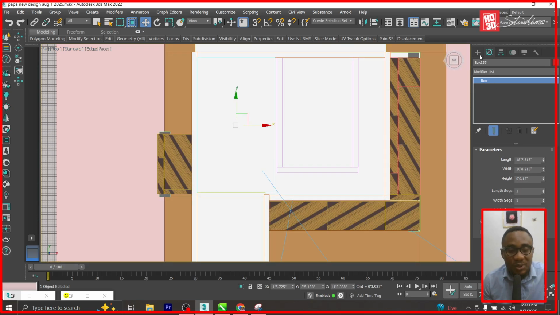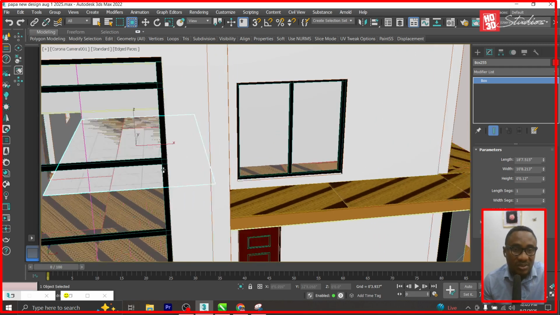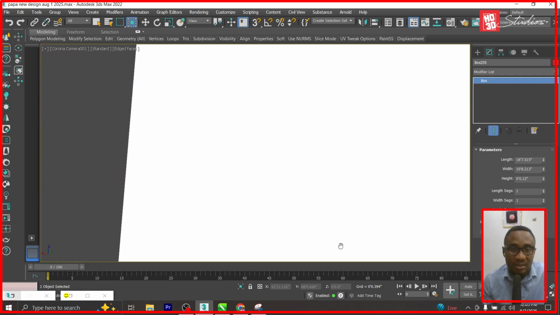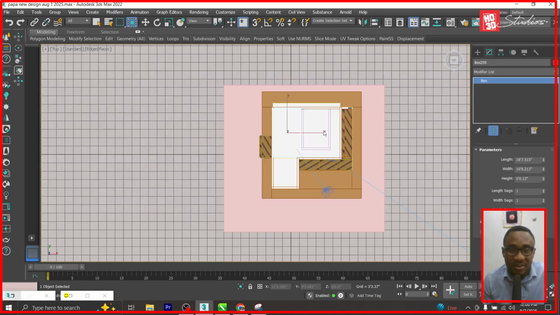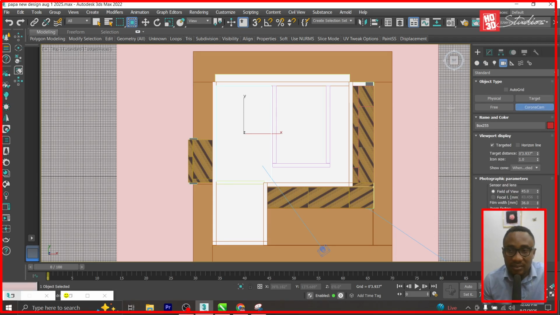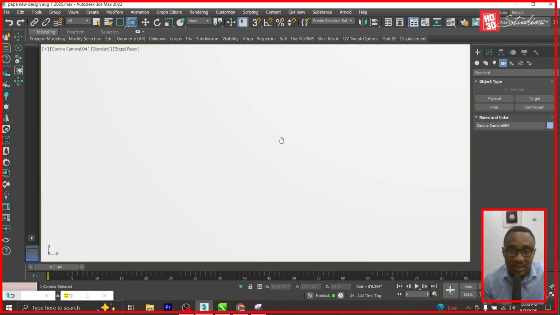So if you want to be sure if it works, let's see if I can move my camera into the house. No, let me just create another camera. You can't really see it yet.